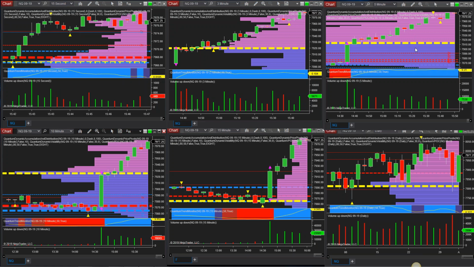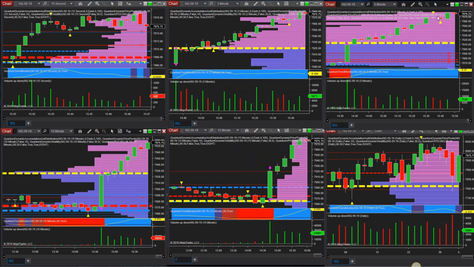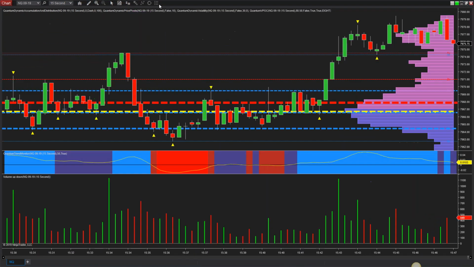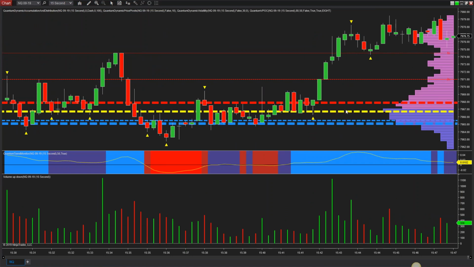The purple here behind is the histogram from the volume point of control. Let me go to this second chart, it's probably easier to show you. There we go. The yellow line is the volume point of control itself. That is the fulcrum of the market. That is the heaviest concentration of volume. This volume builds constantly. The volume point of control moves about. But the volume histogram down here is basically showing you the depth and concentration of volume at the various price points.